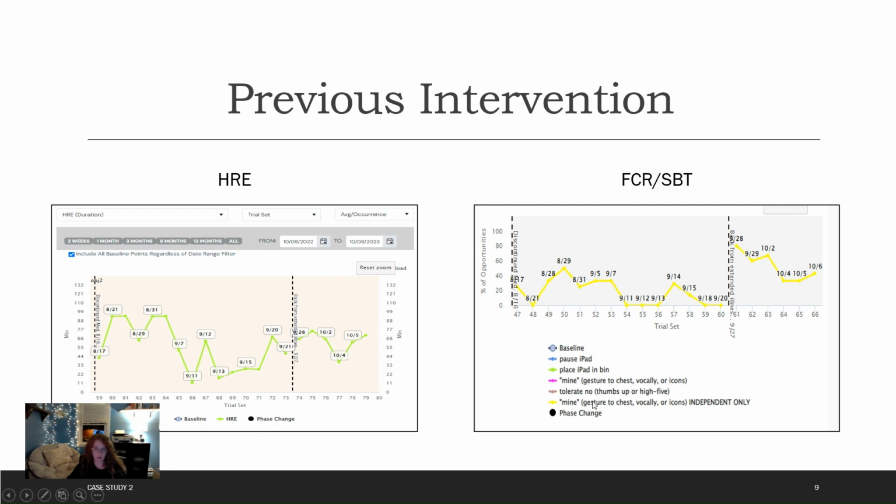So I requested to my mentor, and she thought it was a good idea if we tested to see and took data on where he was with his mine, FCR, Omnibus Mand, with only independence. And it's very variable. Sometimes it's a little high in the 80s, but with that being said, it's only like 2 to 4 per session, at most 6. But very rarely is there 6 total, and it's never 100%.